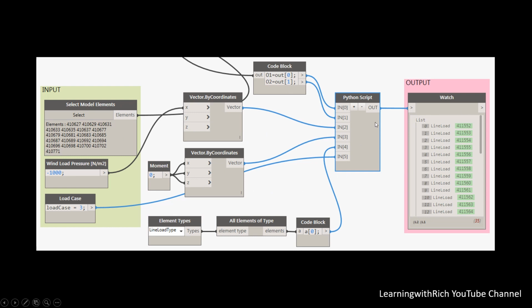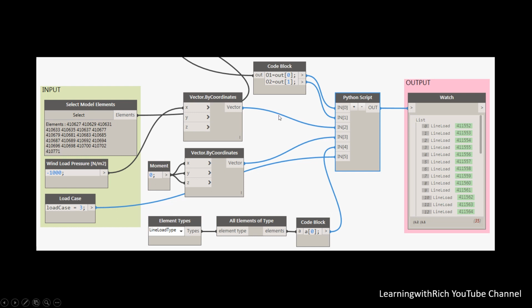In Dynamo, we call these nodes. Each node performs a specific task. For example, this one looks for coordinates. You need to put something into the input here, and then you can see the output here. So nodes have inputs and outputs, right? Just like this one: these are the inputs, and this is the output. The outputs from one node are connected to inputs on another using wires.